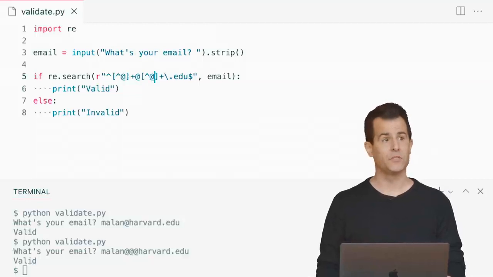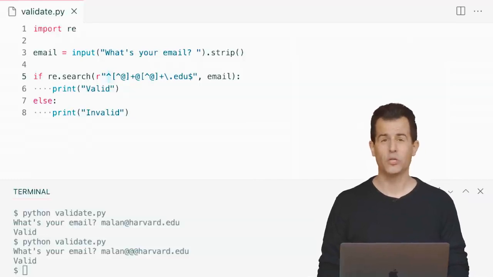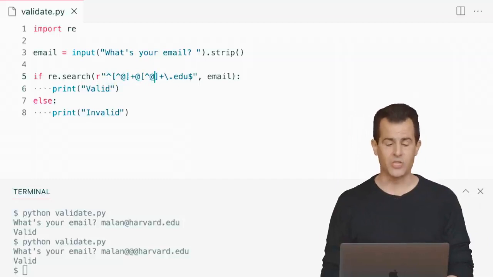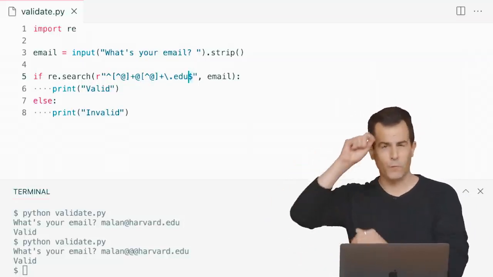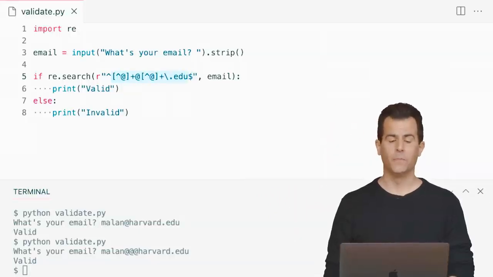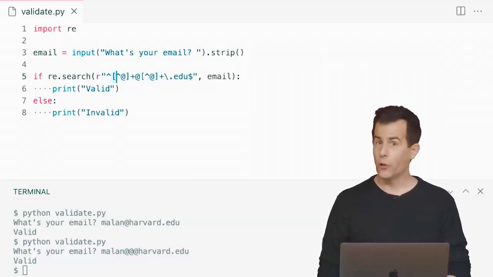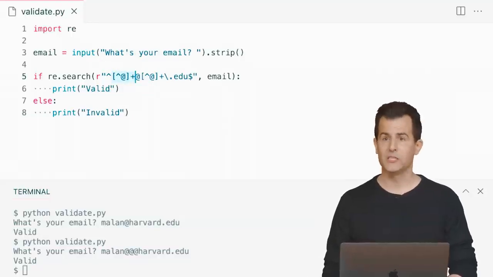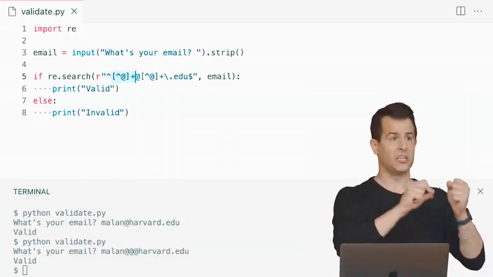But let's start from the left and go to the right. This caret outside of the square brackets at the very start of my string, as before, means match from the start of the string. And let's jump ahead. The $ sign all the way at the end of the regular expression means match at the end of the string. So if we can mentally tick those off as straightforward, let's now focus on everything else in the middle. Well, to the left here, we have new syntax, a square bracket, another caret, an @ sign, and a closed square bracket, and then a plus. The plus means the same thing as always. It means one or more of the things to the left.